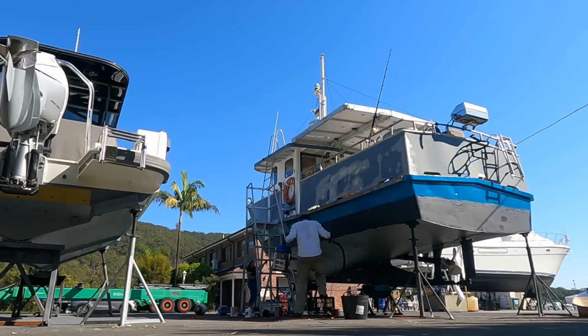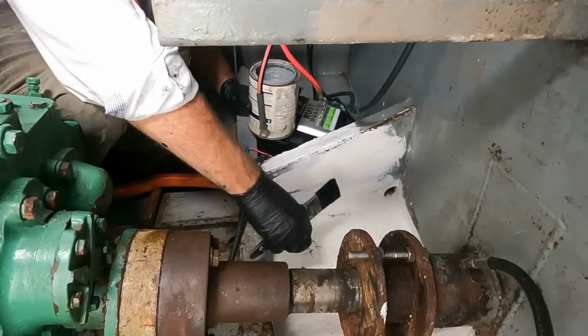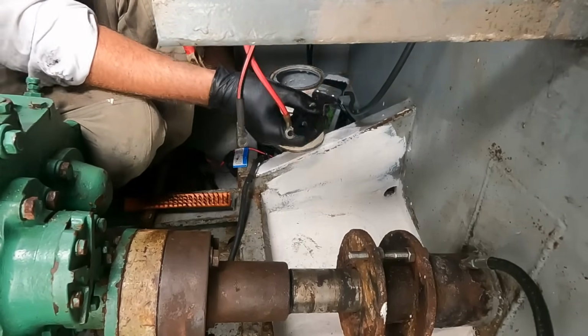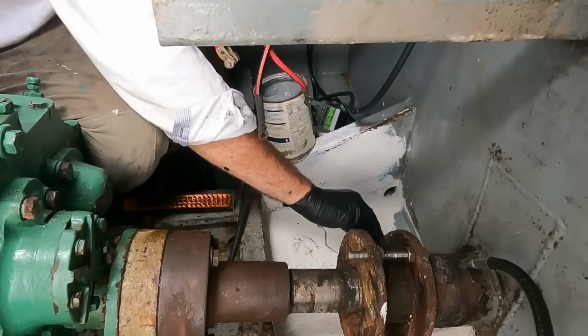The final painting job on the boat, for on the hard stand anyway, was to do all the topsides with a new sort of blue colour. Lots more painting to do still inside the boat, but that can happen once we're back on the water. Alright, down here I've done rust converter, primer, barrier coat, now bilge coat.